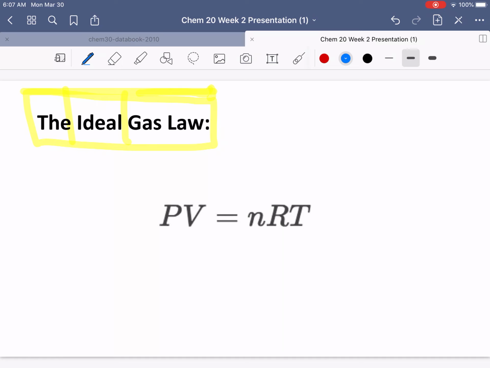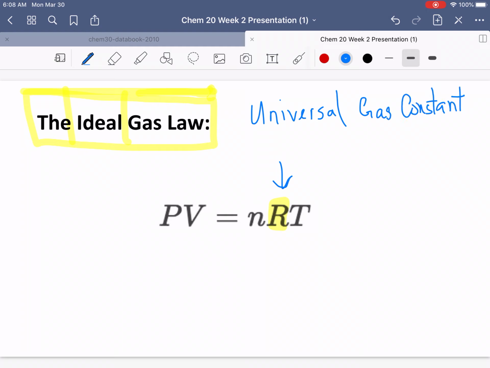Now, each thing that's there all revolves around this new constant, if you will, called R. Good news about R is you don't have to memorize it. It's on your formula sheet, so if you're looking for it again, that's where it is, no problem. But what this stands for is the universal gas constant.